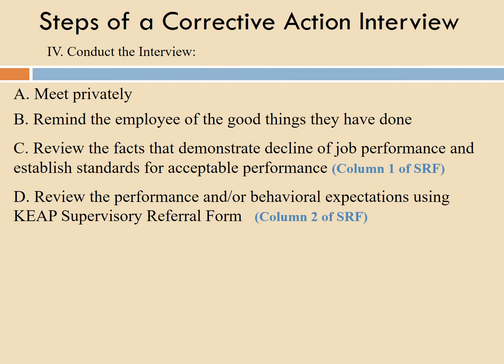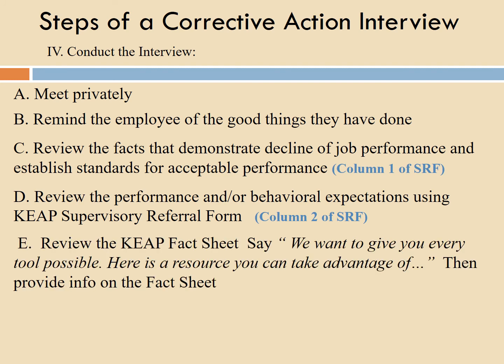After you've gone over the expectations, here's where you can bring up KEAP. You can say, "We want to give you every tool possible. Here's a resource you can take advantage of." At this point, you can hand them our fact sheet and give them information about our services. You want to let your employee know that the goal here is for them to have all the tools it takes to be at their best.